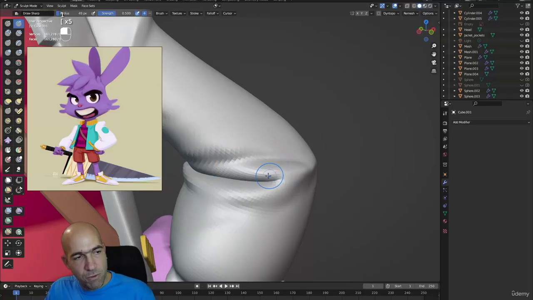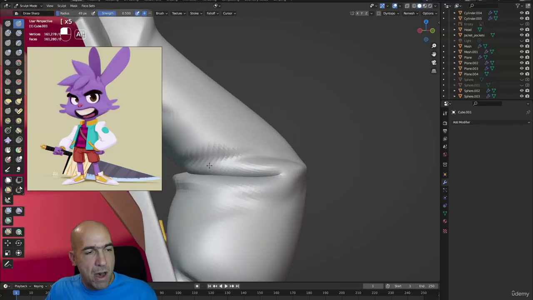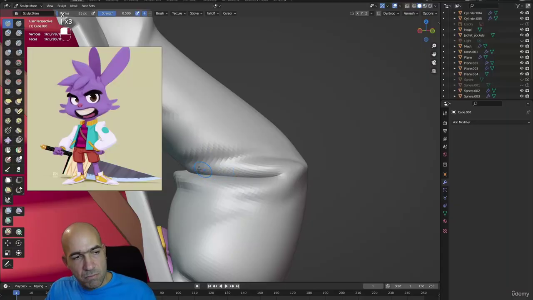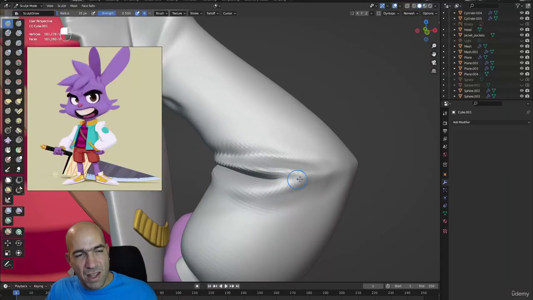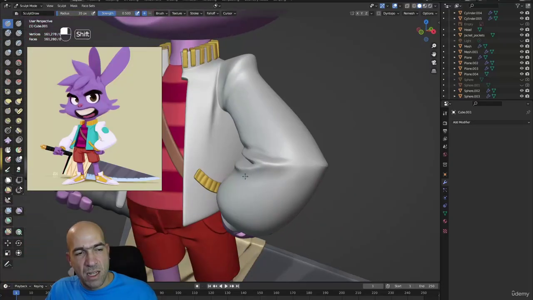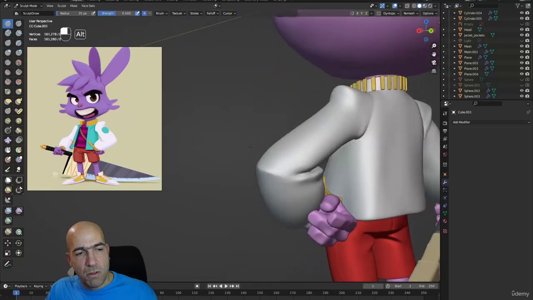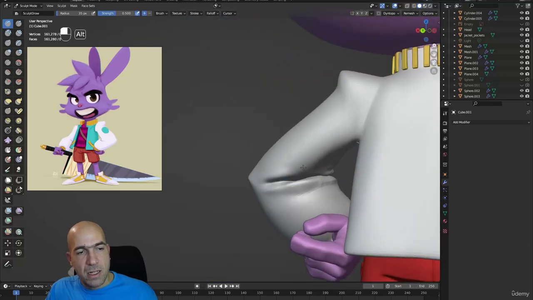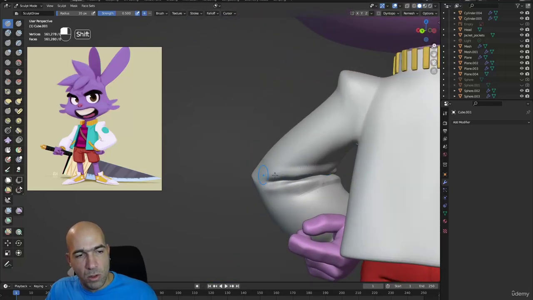My main goal with the folds is to not have ugly folds that are wavy, stuff like this. My idea is for the folds to be nice, smooth, cool looking.